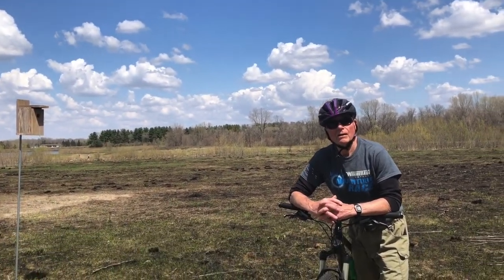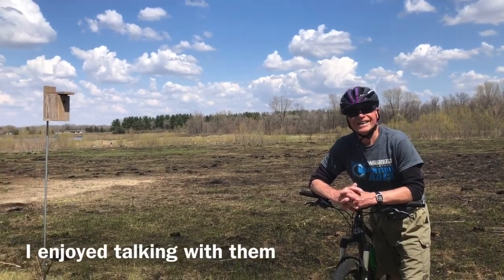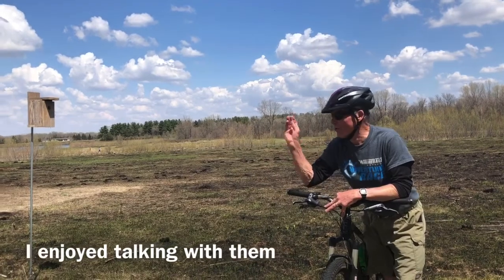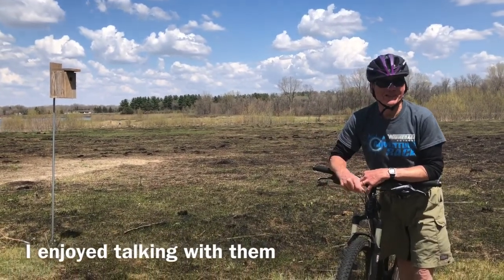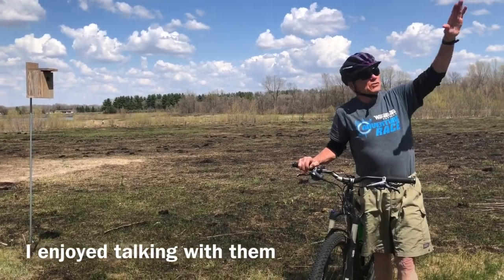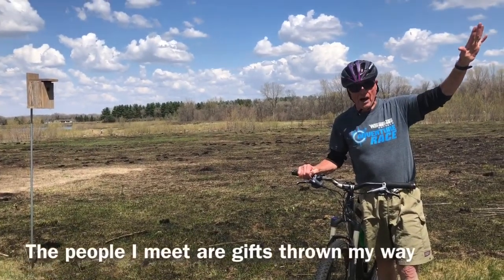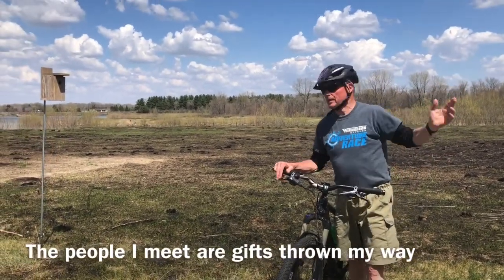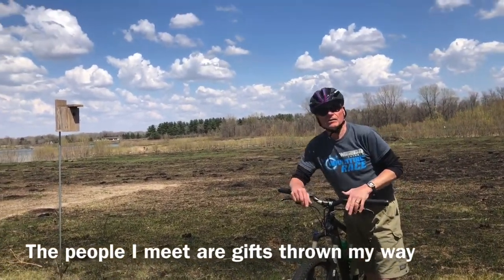You're not charging any rent! No. And the thing is location, location — like any housing development. I thought this prairie would be a good area. You want to have some trees very close by so the birds can land and approach, then come to the box. So that helps too.